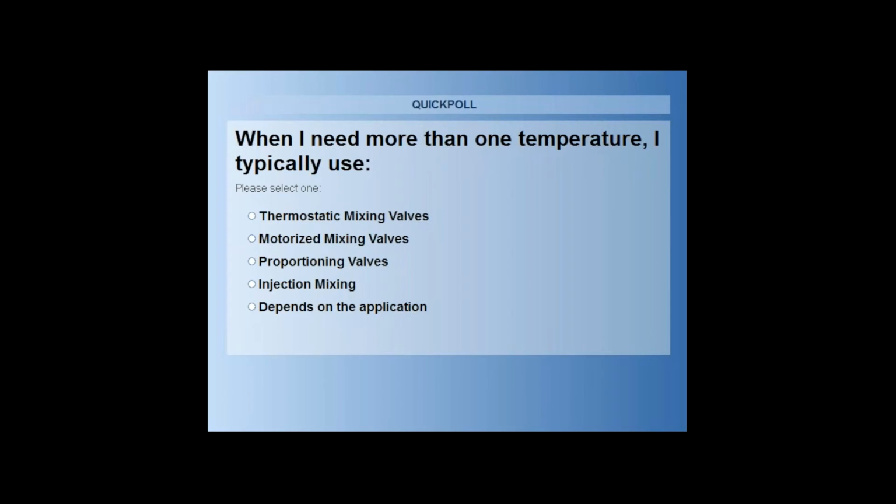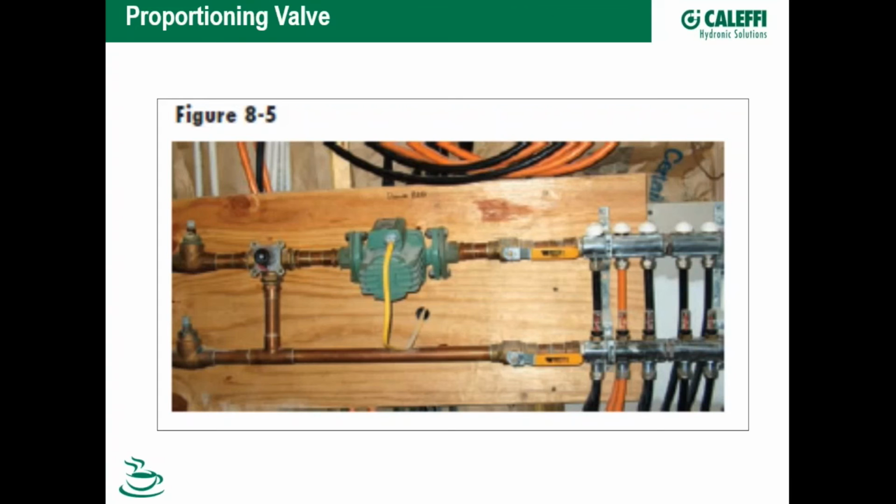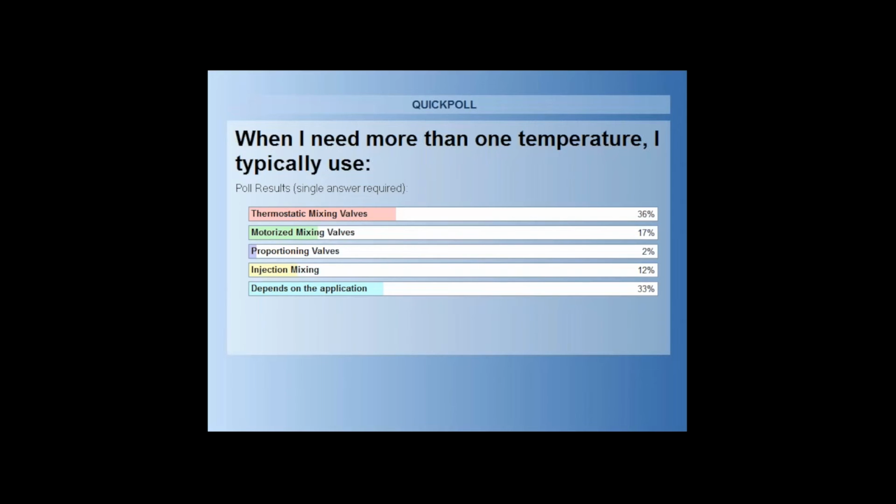Excellent point, Bob. One other thing I didn't cover: when you're doing mixing valves, check with the manufacturer, because whether I'm doing a motorized mixing valve or a thermostatic mixing valve, there's a minimum temperature drop that has to occur over that valve. It could be 14, it could be 18, it might be 27 degrees Fahrenheit. But there has to be a certain temperature drop that allows that mixing valve to operate properly. That's right, thanks. There's your answers.